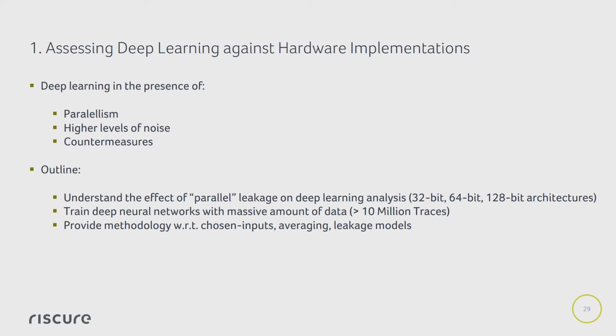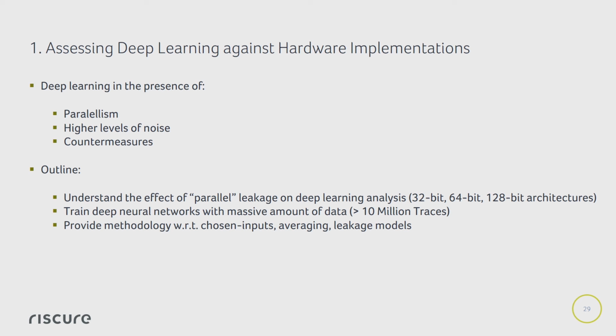We want to see this because the deep learning community says that for deep learning you cannot make good progress if you don't use a lot of data. And when we talk about a lot of data in side-channel, we are talking about millions of traces. So we want to start analyzing a huge amount of traces to see how deep learning really applies to hardware architectures that are more, let's say, real world targets.